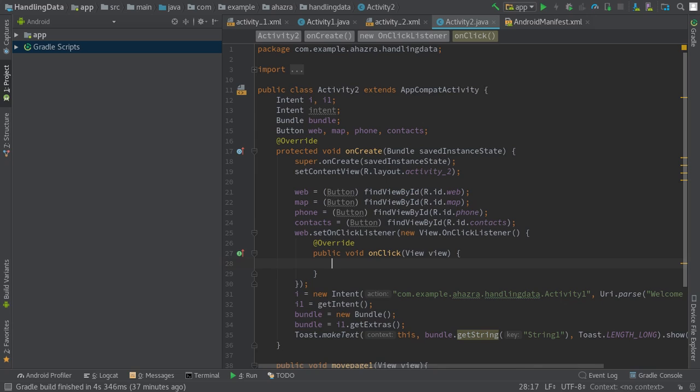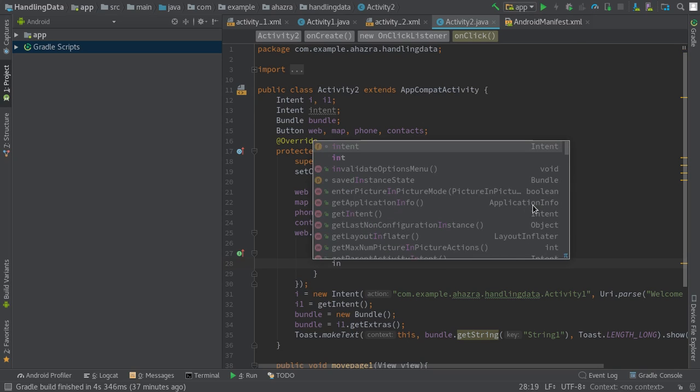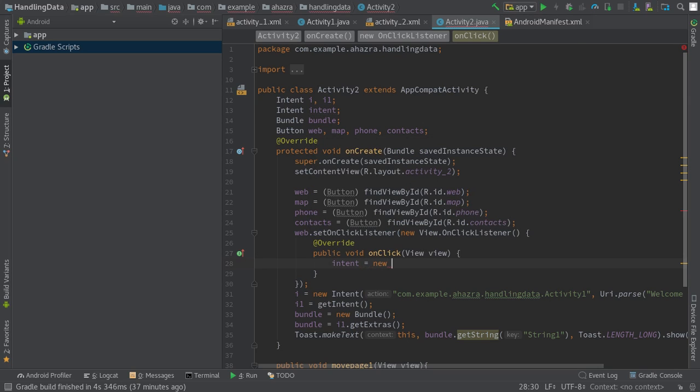I want to use that intent object for different work. First of all, I am initializing it to work as a web browser activity. I want to display a web browser page, google.com.